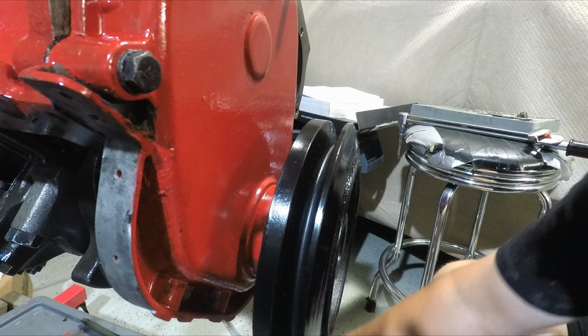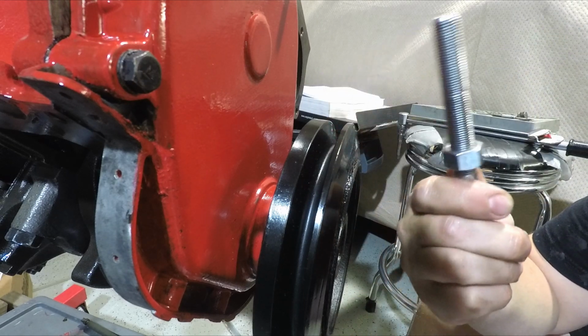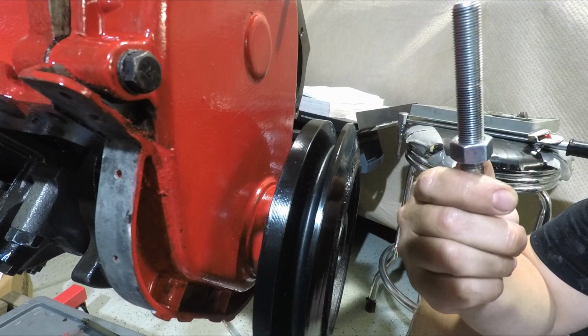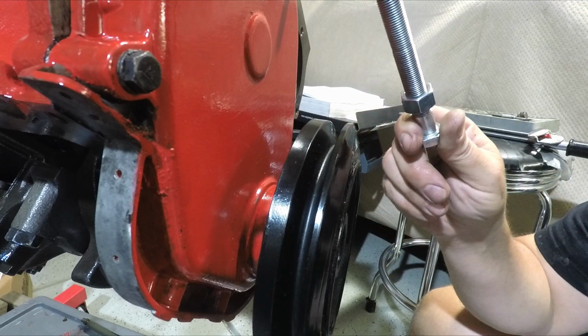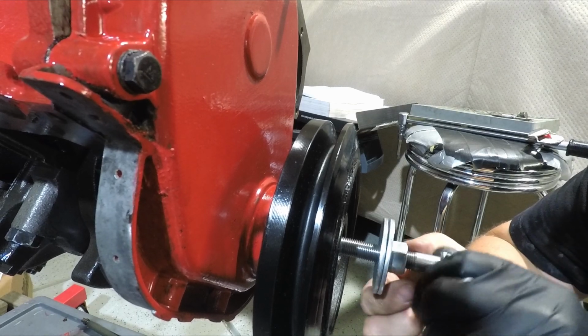Okay, let's take our special tool we made. I could not find a full-length threaded 1/2 inch fine in all thread or a cap screw, so I just bought one and extended the threads down. So we should be able to use this as a way to bottom our threads all the way into the crank snout.